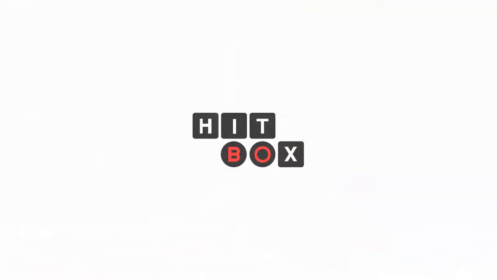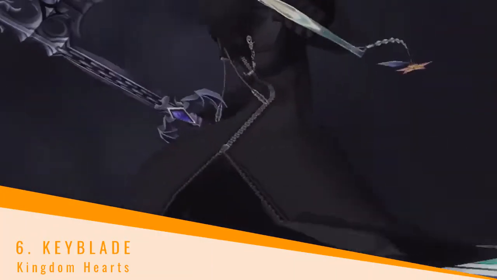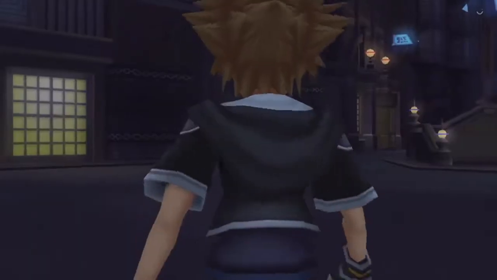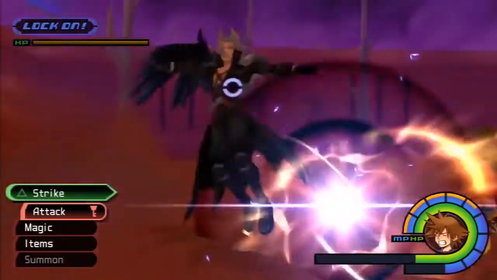For number 6, let's combine a sword and a key for this weird enough looking weapon called the Keyblade from the Kingdom Hearts franchise. Keyblade masters can easily wield this weapon to fight the darkness and other enemies that threaten the light, or the peace within the worlds of the Kingdom Hearts universe, which consists of a mix between Disney and a few Final Fantasy characters, as well as original characters.